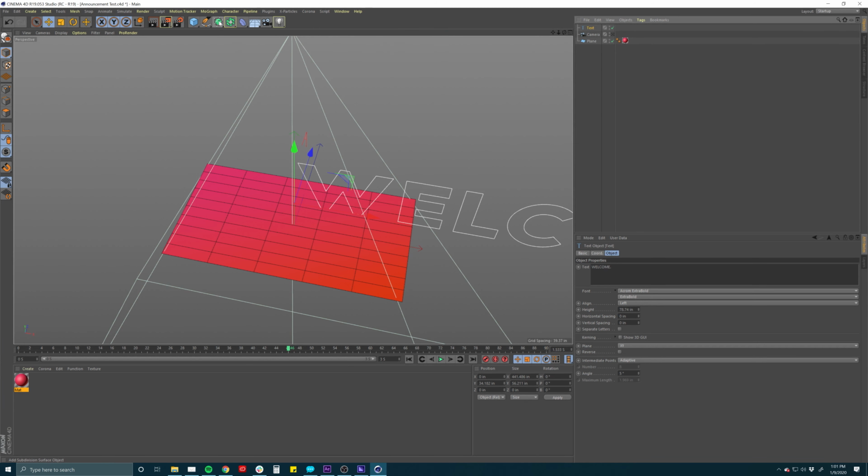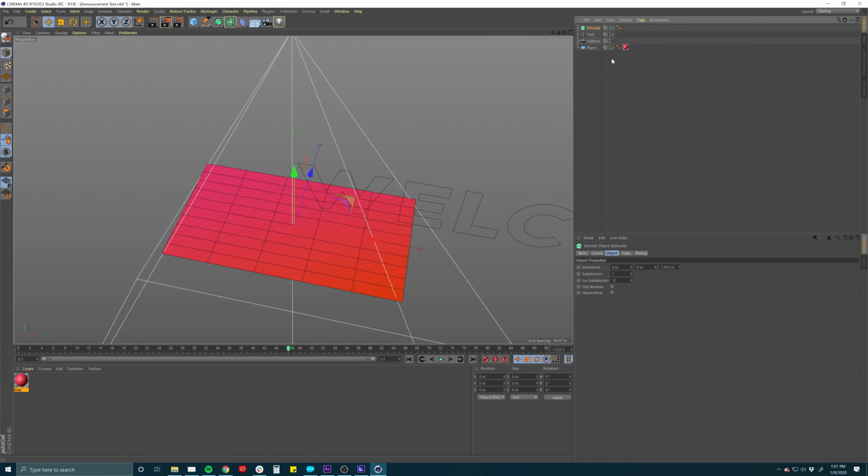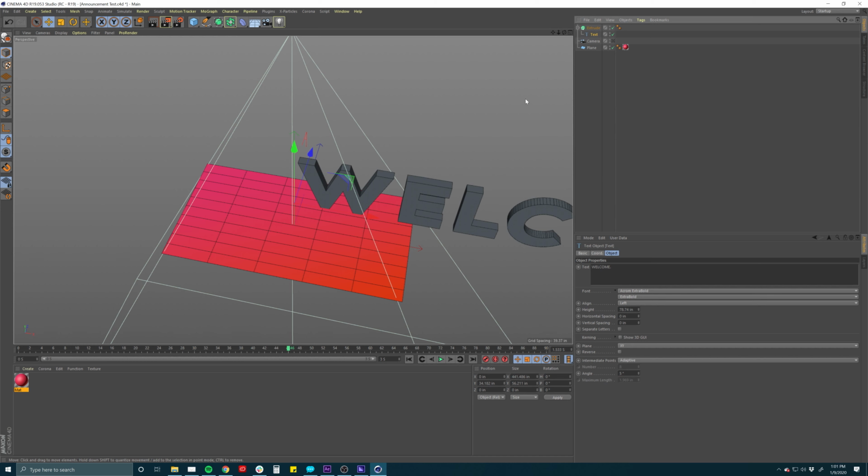Let's see, this one. Let's see, there we go. This panel here, we want the extrude NURBS. So it's NURBS. I don't remember what that stands for, but it's a funny word and I have to say it a lot. But here is the extrude NURBS, and this is the one we want. So I'm going to click on that. It adds it over here to our panel. And so now I just need to grab the text spline and drop it. You have that little down arrow, which means it's going to make it a child of this layer. Let go of that, and now we have some 3D depth to our text.